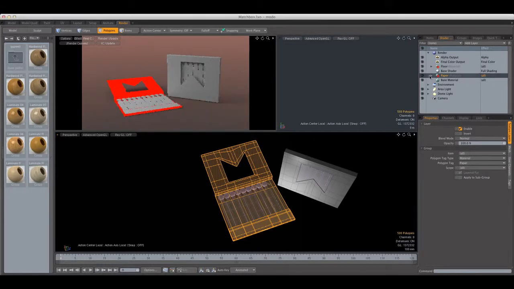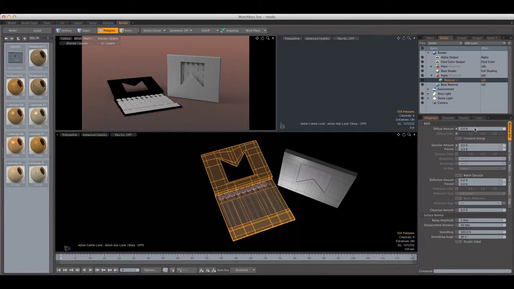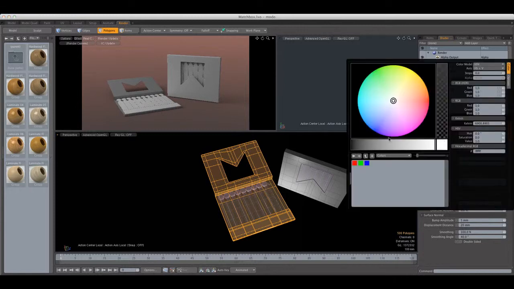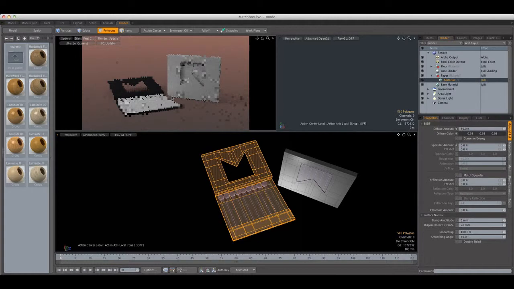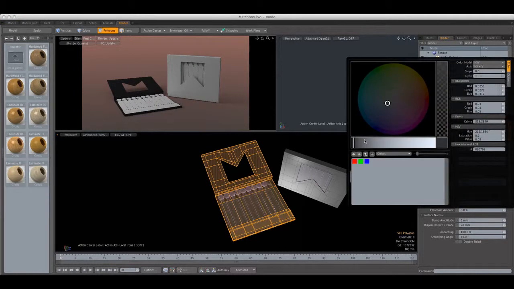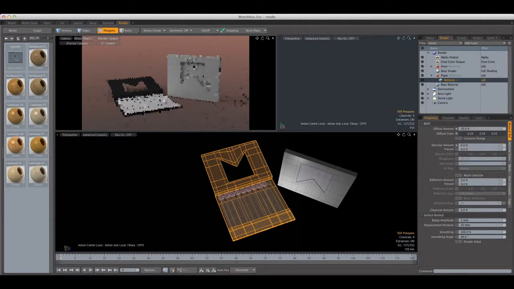Yes. And this one's going to be black. So we're going to change it to maybe 30 diffuse. It's going to be close to black. We still want some color information in there. Okay. Specular amount is 0. Reflection amount, maybe just a hint, 0.2. And we want 20% for now.